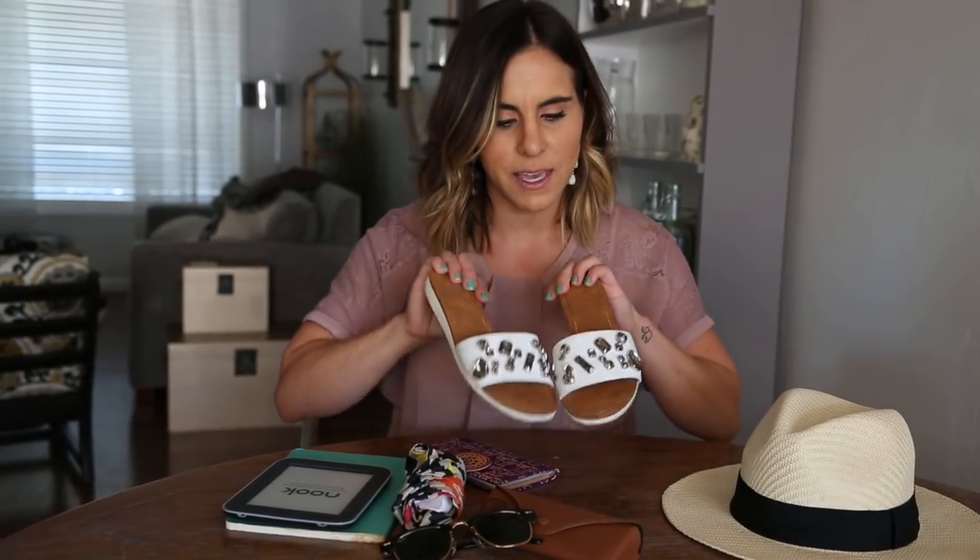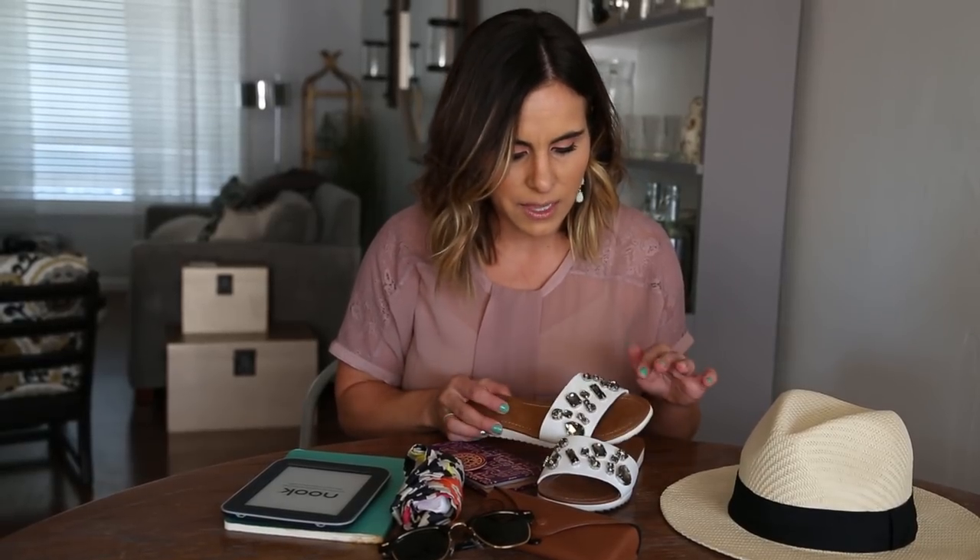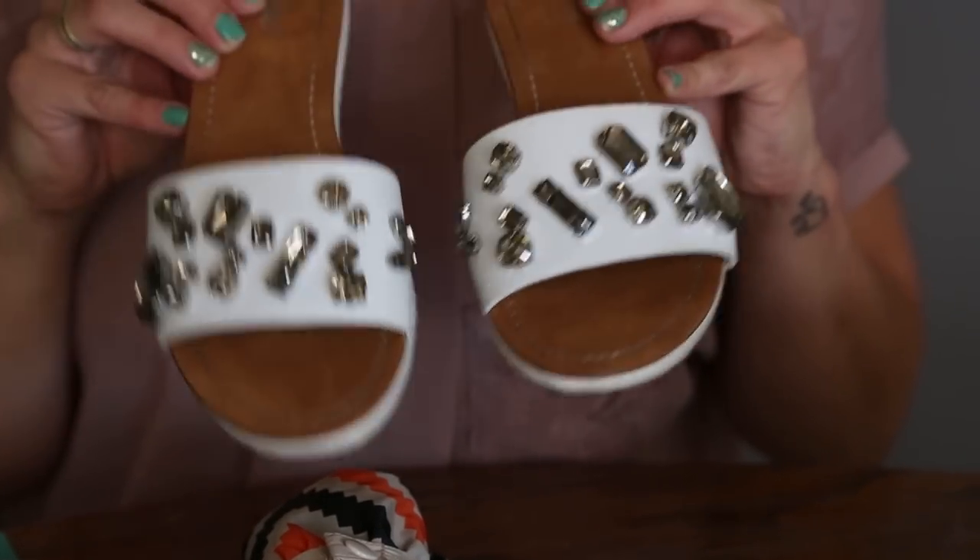Next, I'm bringing these fabulous shoes I found at Target last weekend. I started breaking them in and wore them to the office this week and got a ton of compliments. They're the perfect flats for walking around, and the jewels spruce them up and make them a little fancy, which is awesome.